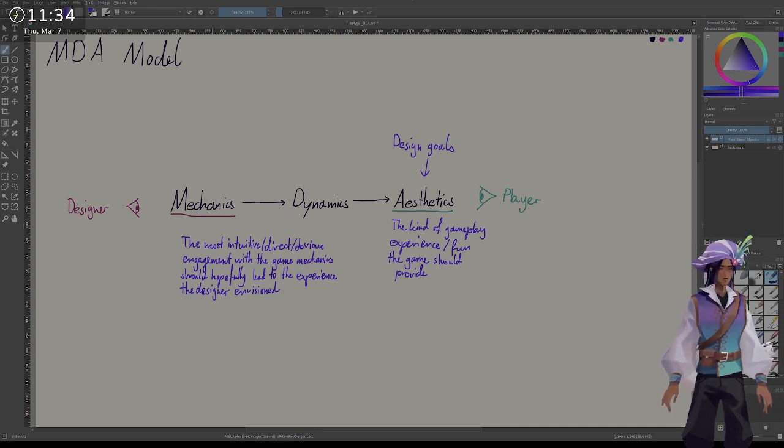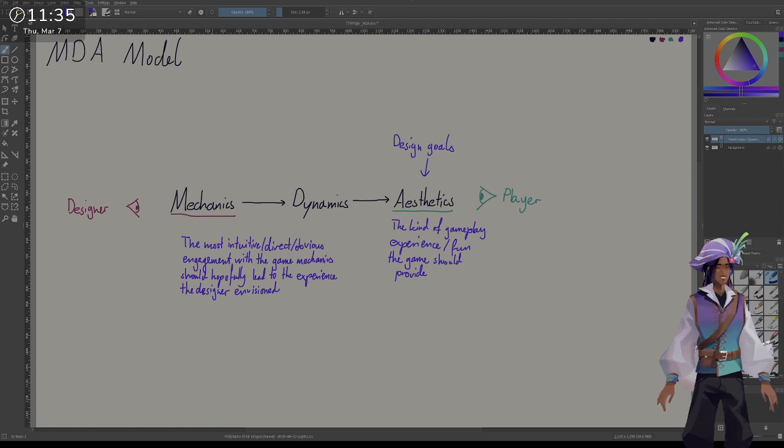But most of the time, that's not even a factor that you consider in your design. And yet, players can always try to find new ways to play the game, not obvious or direct ways of engaging with the game, leading to a different type of fun. That's always possible.